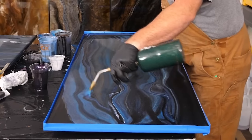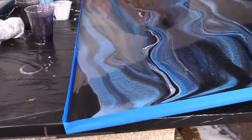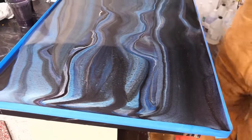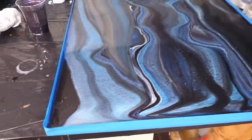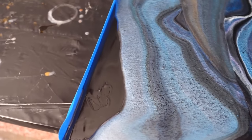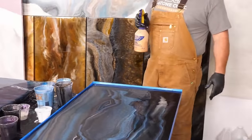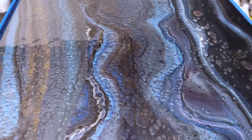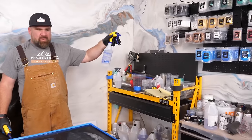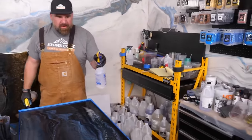I'm going to torch that off. Because I'm working on my own piece that's not installed in a customer's home, I could tilt it. You aren't going to need to do this to every piece — I could have let that flow, but it also gives you some unique movement on the project. You can see here, because we have greased epoxy, this is helping all that flow. I'm going to grab some alcohol and hit the gold on top of that too, then follow it with a clear. Just a little bit of gold. For the alcohol technique: you don't want to keep cramming alcohol on — just barely any, little quarter turns, because you want those bigger droplets. Don't over-spray or it would atomize and be very small, giving you no real effect at all.